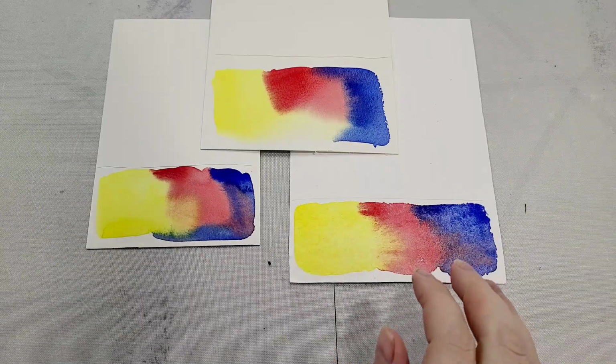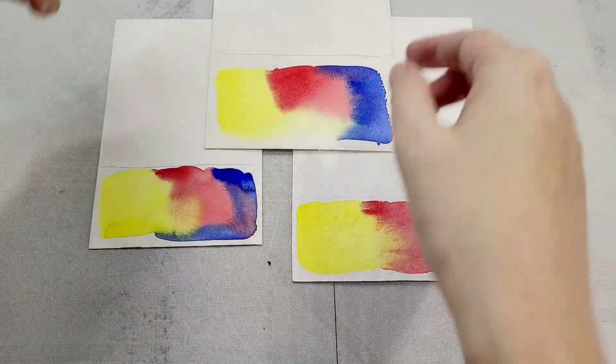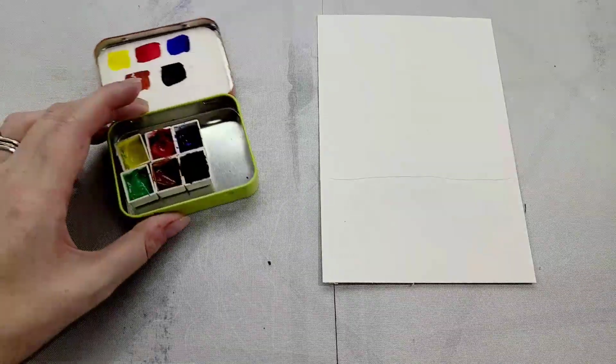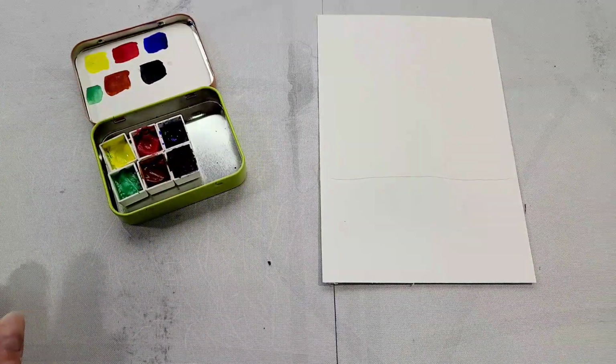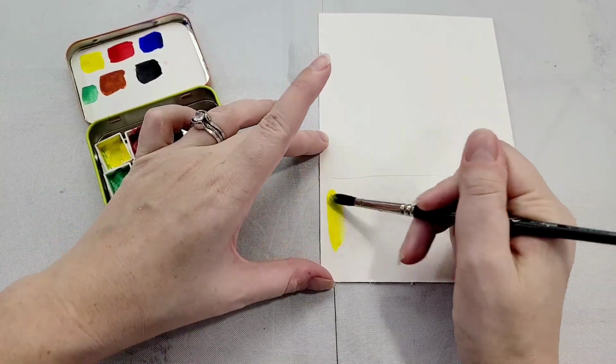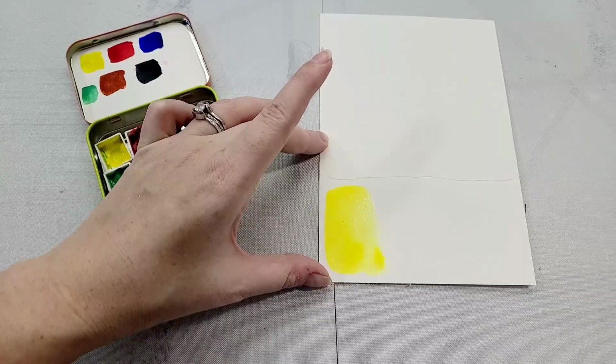Okay, so it took a while, but the fronts have finally, for the most part, dried. I'm going to flip them over and now test out how well they can handle a little bit of watercolor on the back. I'm not expecting 100% perfection here, but I do want to see that I can use the back in addition to the front.